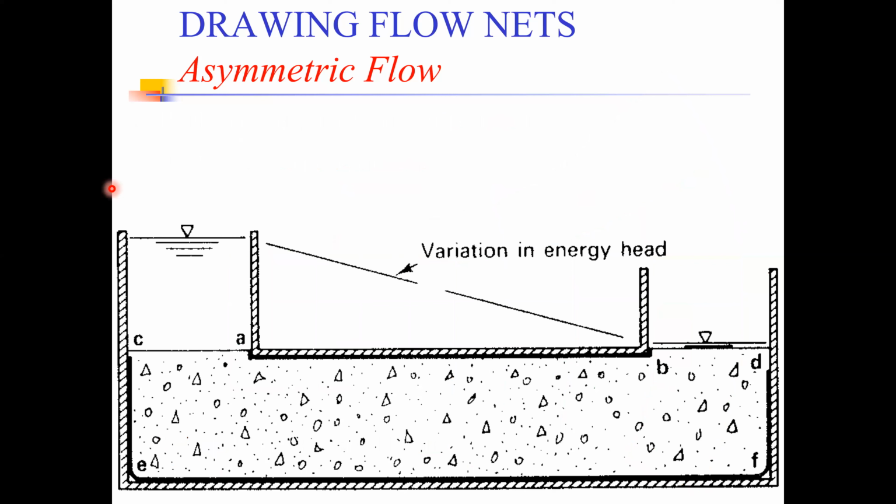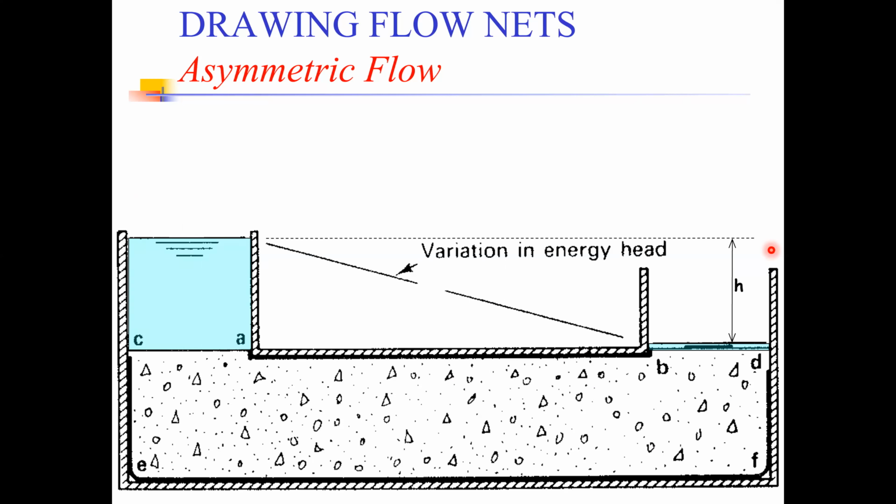Let's look at another example. Now, this is the similar looking U-shaped pipe, but now the soil is filled in a slightly different way. So how can we draw the flow nets in this case? In order to draw the flow nets here, let's first see that this first part of the chamber is filled with water, so as the water is filled in the second part. And we also know from our prior knowledge that the head loss can be represented like this.